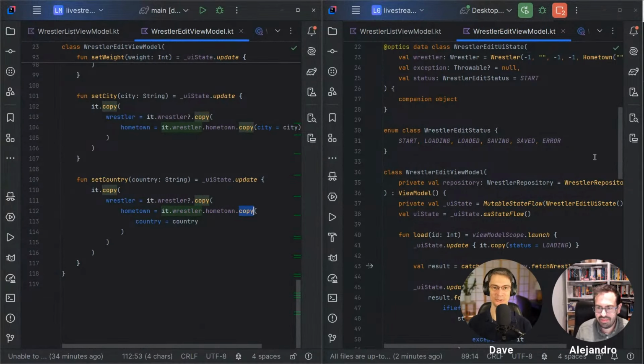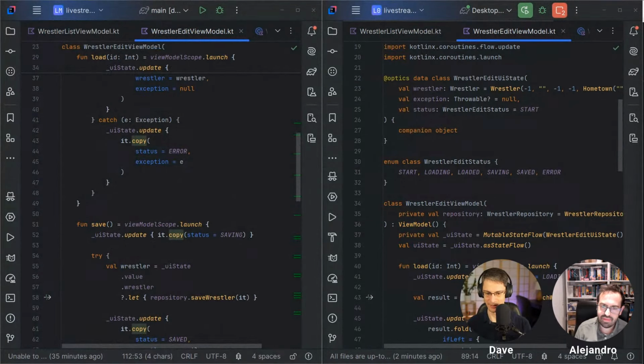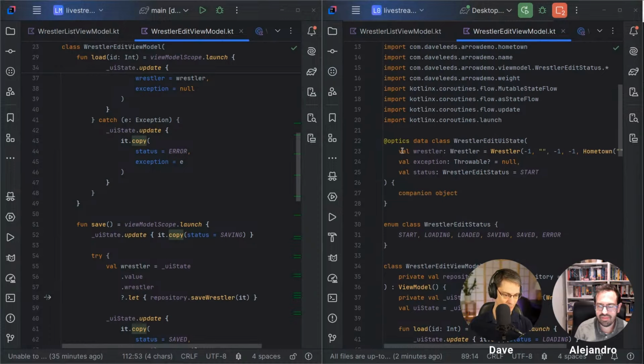But we still need to update the UI state in order for it to flow, right? The state changes are emitted downward, the events are propagated upward, and you get that one-way cycle. And the immutable data structures are usually how we do that. But when you have nested structures like this, that's kind of where things get a little bit hairy. So this one requires the KSP plugin and a few other small changes, including adding an annotation, which is not too bad, but also ensuring that we've got a companion object. You can see here, I've got this @optics on here. I've got the companion object, even though I have no content for that companion object.